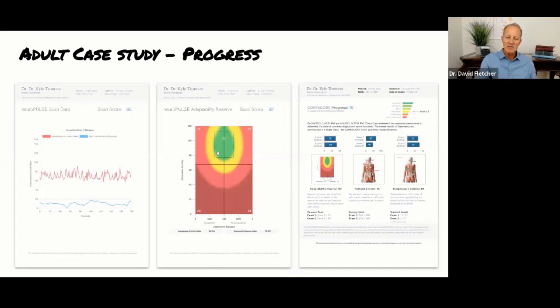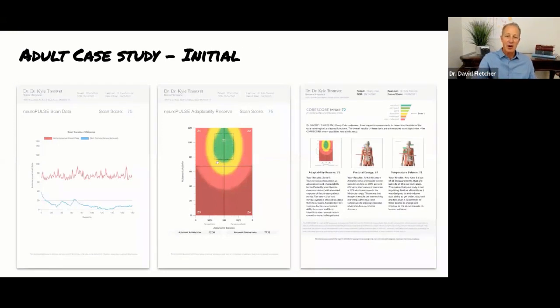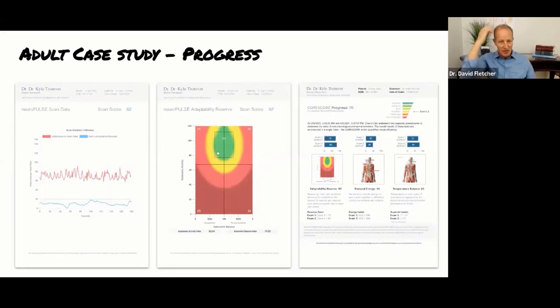And you can see almost immediately that the person's HRV, I'm back to scan 1 here, has jumped into the green zone. And so this is ideal, that they've changed. Their score went from a 75 to an 82. And we start to see that their overall progress is such that we're now seeing adaptive reserve being built. But it doesn't necessarily mean it's going to stay there.